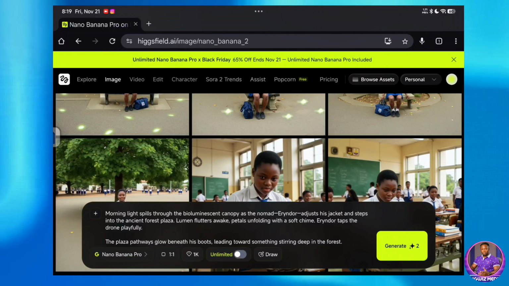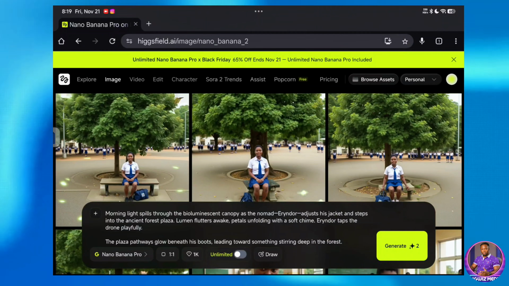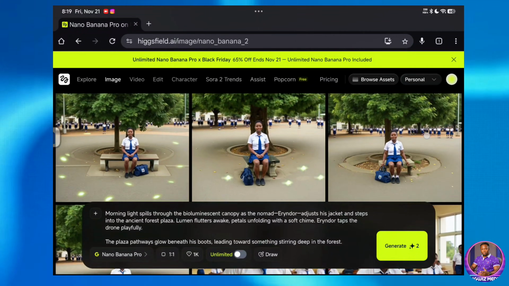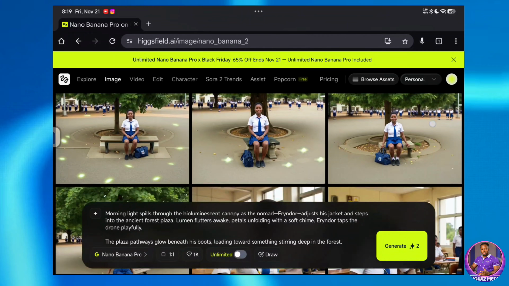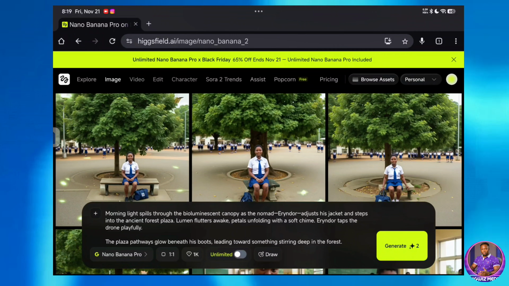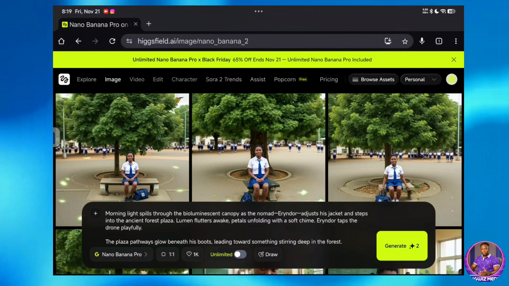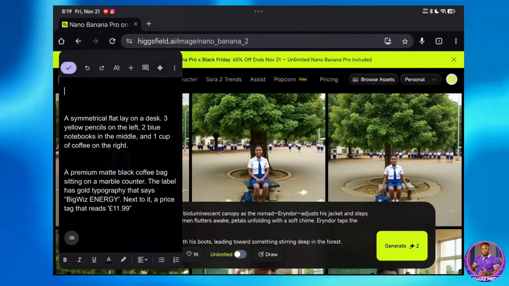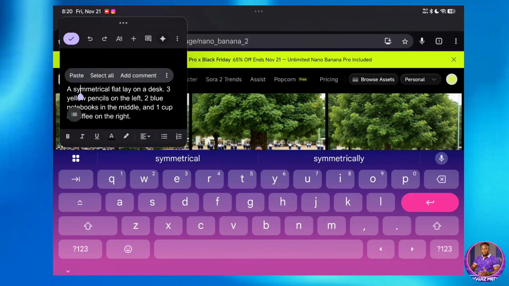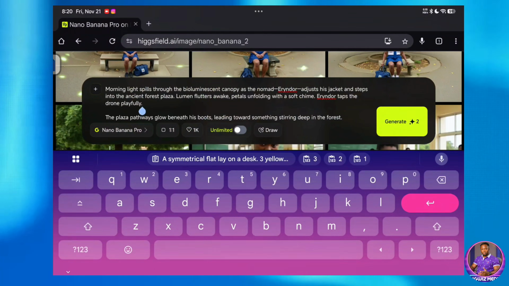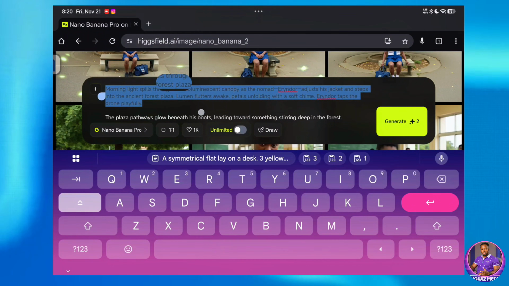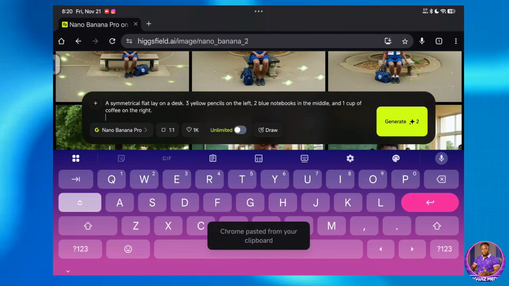Just a quick note, the images you see below were not created in this session. I actually generated those yesterday. Today, we are starting fresh to test the full capabilities of the Nano Banana Pro live. I have a couple of prompts ready to go. I'll go ahead and copy the first one. Once copied, I'll clear the previous text and paste the new prompt here.